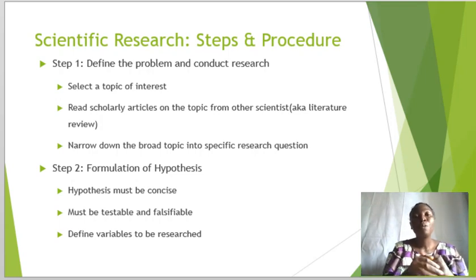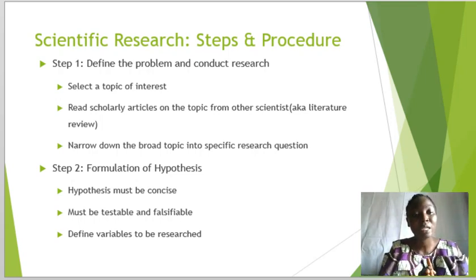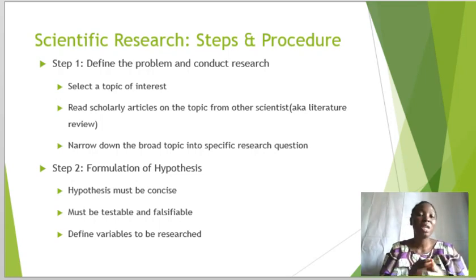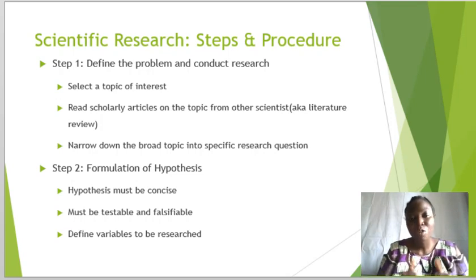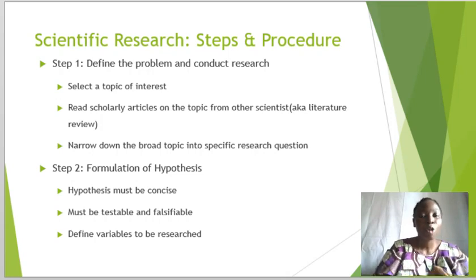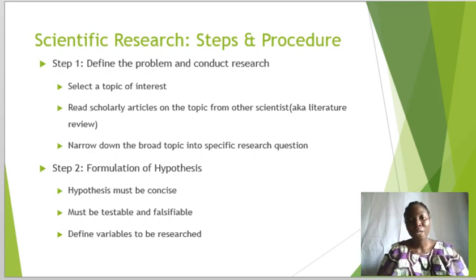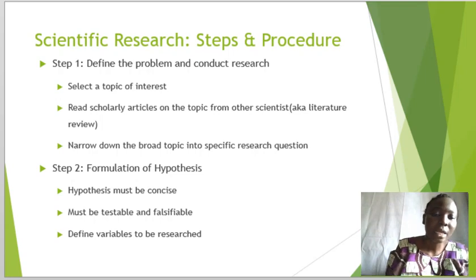Then after this, you formulate hypothesis. I said earlier that a hypothesis is an informed guess. Your hypothesis must be concise, it must be testable, it must be falsifiable. Then it must define variables to be researched into. You just don't make a vague statement. You make statements that are concise, you make statements that you can test, you make statements that can either be true or false. Then you make statements that are related to your variables of interest, that are related to the topic at hand. You just don't form a hypothesis anyhow.